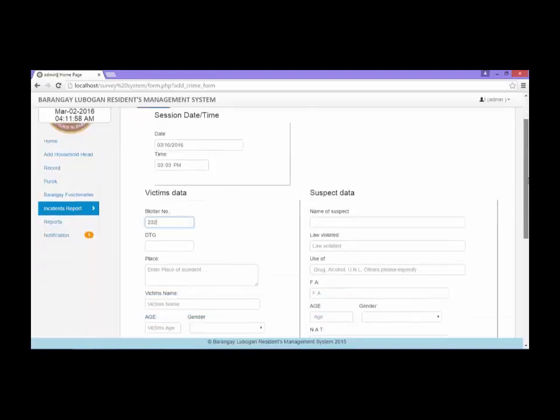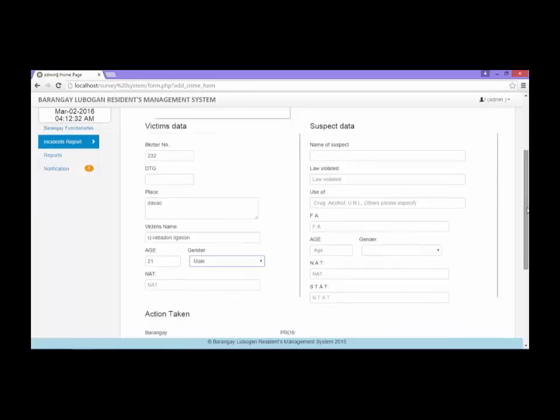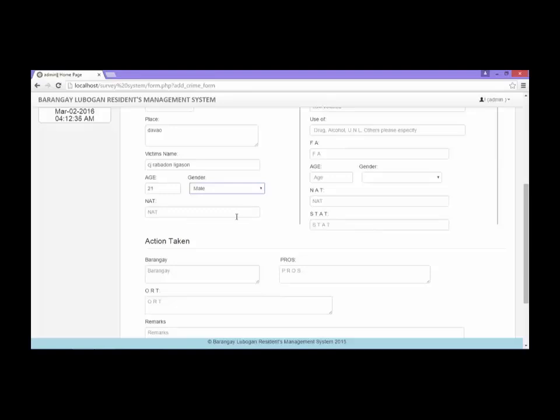So the blotter number, the DTG, the place, the incident, the victim's name, CJ, age of victim, gender male or female, and nationality.